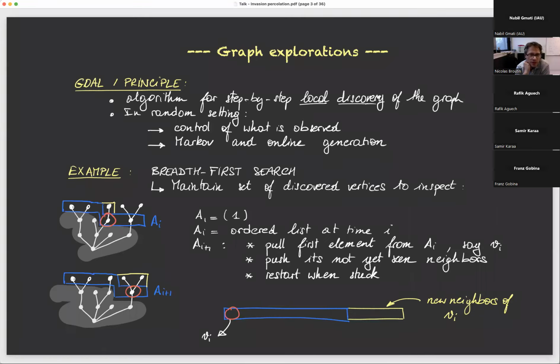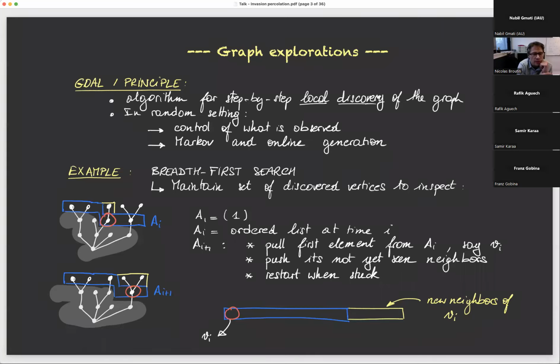So it's about graph exploration. The basic idea is you're given a graph. A graph is just a set of nodes, and you have edges between the nodes, so links, and you want to understand what is their structure, what is their geometry. So one very nice and simple idea is the following. You want to explore the graph, and from this exploration, devise some things about the structure.